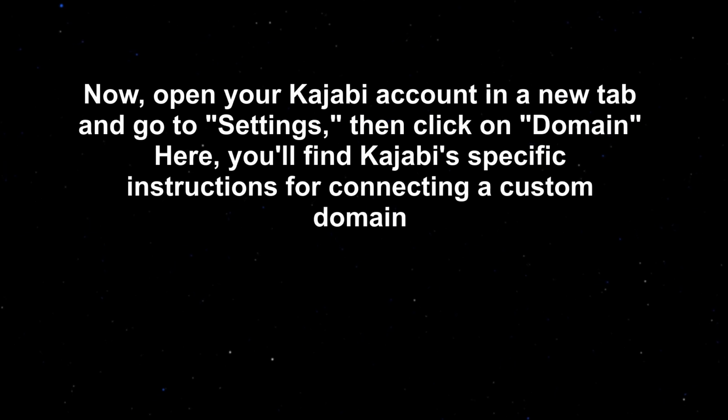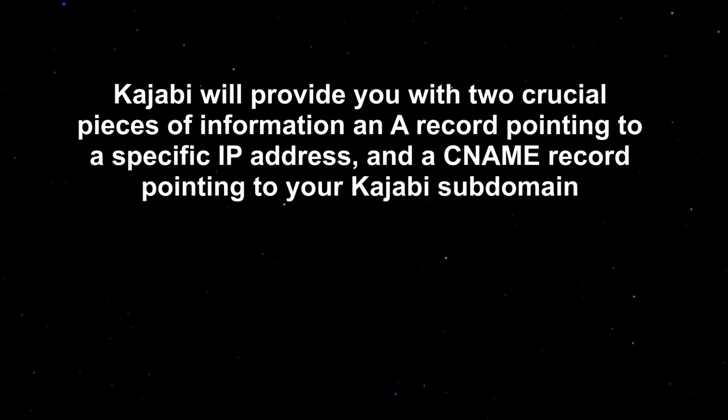Now, open your Kajabi account in a new tab and go to Settings. Then click on Domain here. You'll find Kajabi's specific instructions for connecting a custom domain. Kajabi will provide you with two crucial pieces of information: an A record pointing to a specific IP address, and a CNAME record pointing to your Kajabi subdomain.